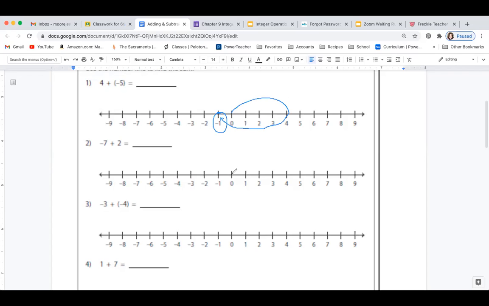How about number 2 here? I'm going to start at the origin, and then I'm going to go to the first integer listed, which is -7. So here I go, back to -7, and then I have to go forward 2. So where did I land? -5. Okay, how about this one, number 3? I'm going to go backwards 3, and then backwards 4 more, right? Where would I land if I did that? -7. Is it starting to make a little more sense here?